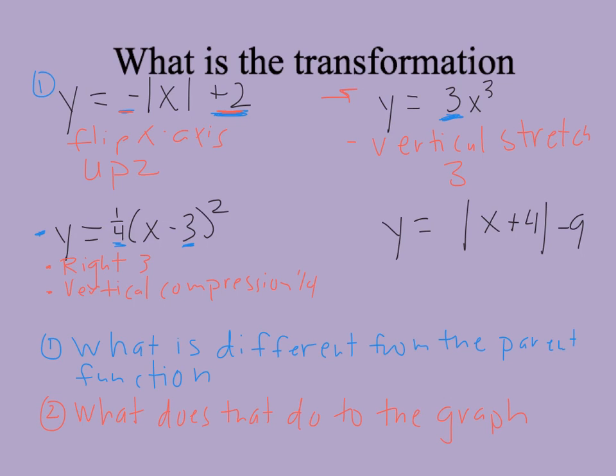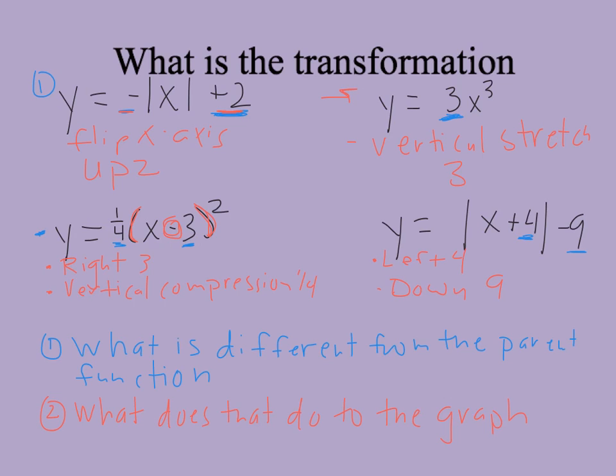The 3 is on the inside of the equation, meaning it's being squared. Again, x squared is my parent function here. So that means it's going to be moving right 3, because on the inside it's always opposite of what's shown. Since it shows a negative, that means it's actually going positive, to the right 3. And the 1/4 would be a vertical compression. And last but not least, pause to see if you get the last one. Correct!